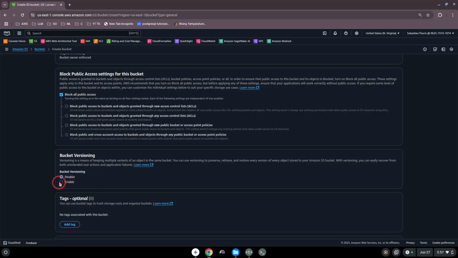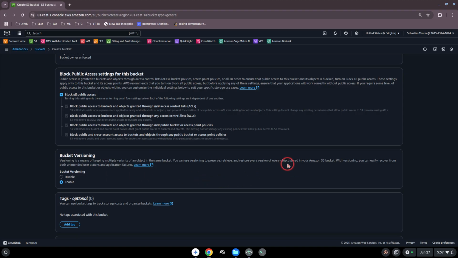For instance, when you enable versioning and you have a file and you have a newer version of the file, you can upload it again. So you have the original one, then you upload another version of the file, and you will still keep the old one. It is not that the other one is overwritten.